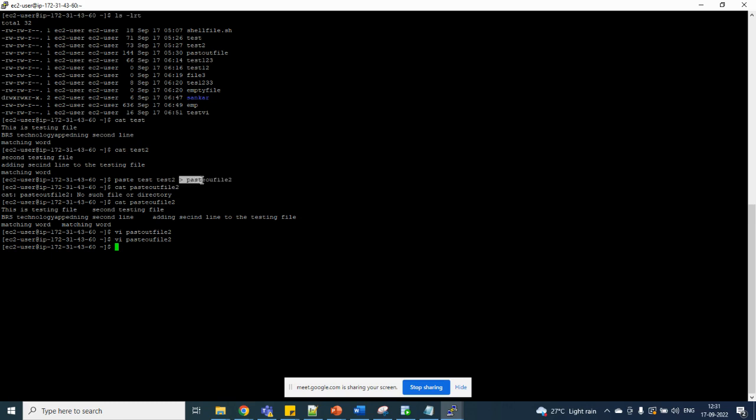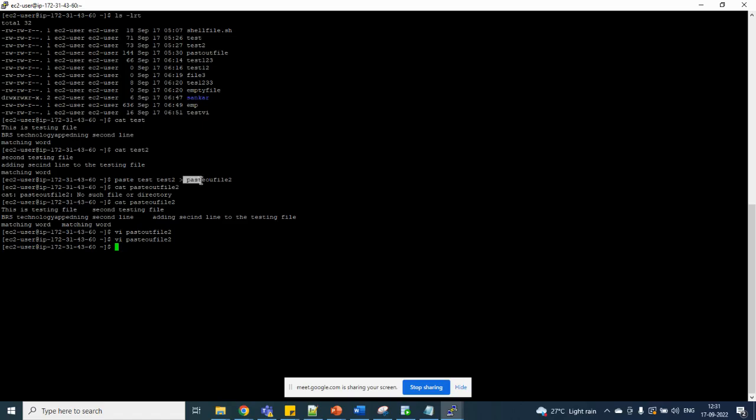Whatever the output on the left side, even if you give 50 commands, the final output will be redirected to whatever we give next. So the output will be converted into a new file, a paste output file.